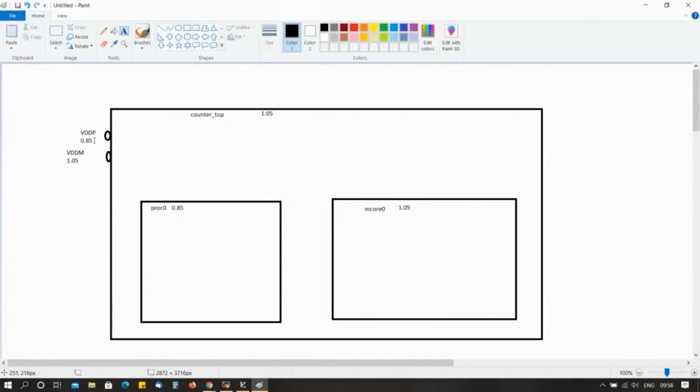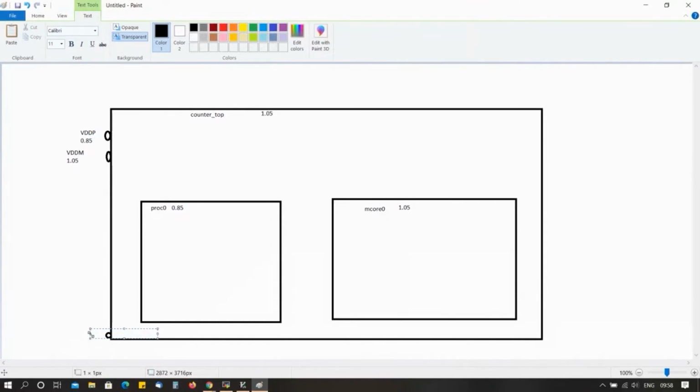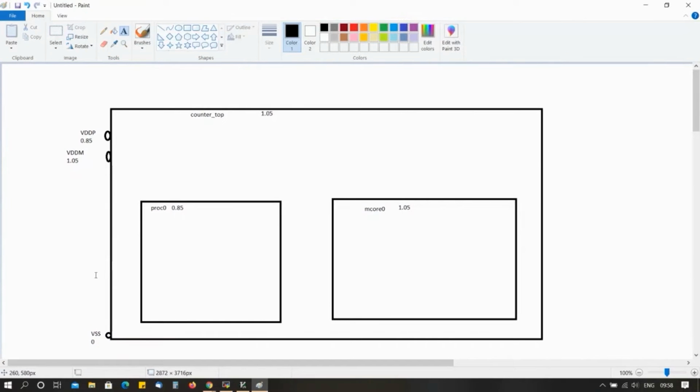I mean, this 0.85 net and port are available in your top level, and the 1.05 net and port are available in top level. From here, you are just passing some nets to your proc 0 and mcore 0. And there will be a third one also, which is your VSS. VSS is basically 0, so no issue with that one.